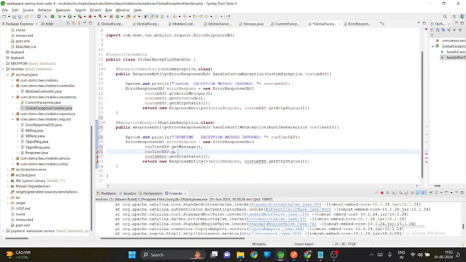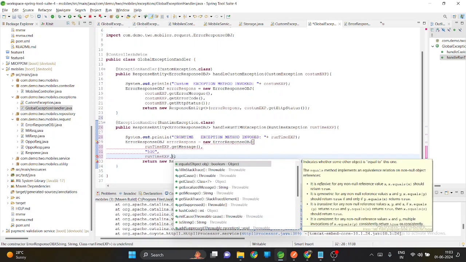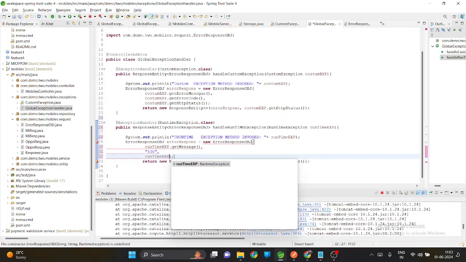They are not provided an error code, so I can directly tell 500 internal server error. And here I'm going to tell get HTTP status code.